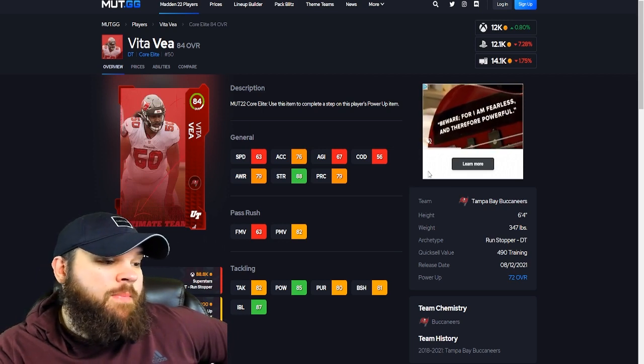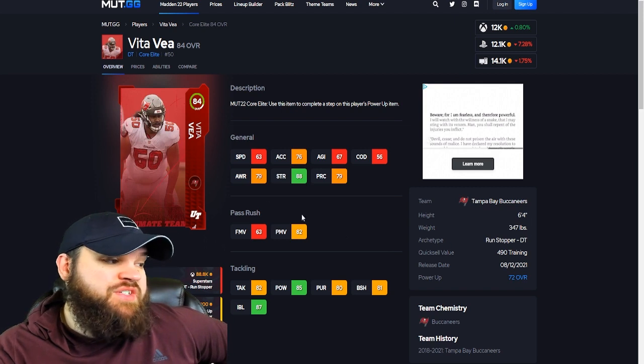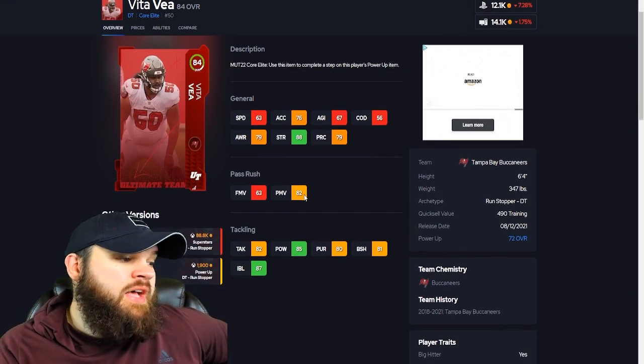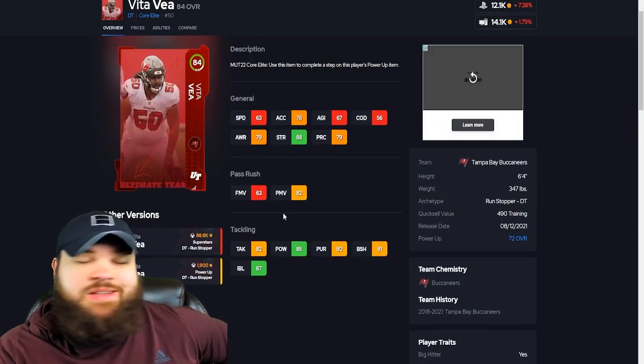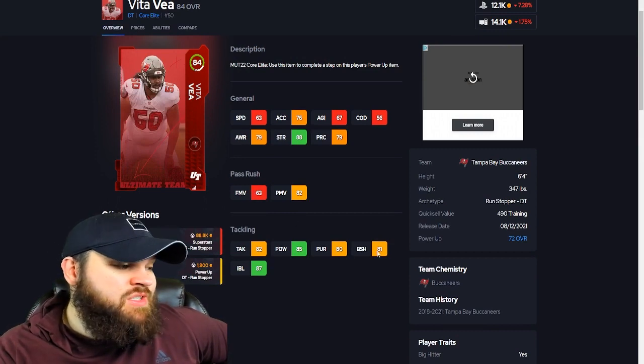Vita Vea for a budget. He's huge, 6'4", 347, going to help you stop the run. Decent speed for a dude that's like 350. Has 82 power moves, and given his trait, only does bull rush. So that's the only rating that matters. You can ignore the finesse moves. 80 block shed isn't really terrible.